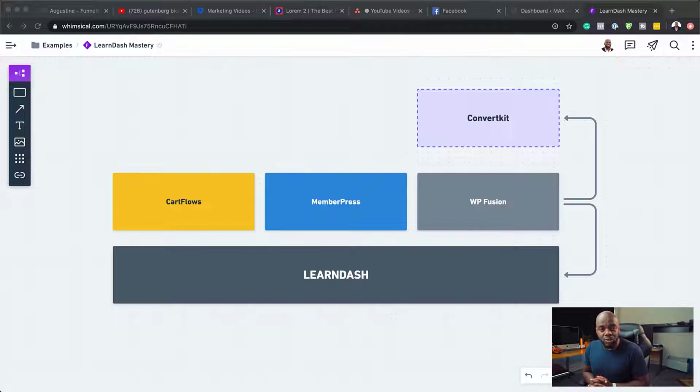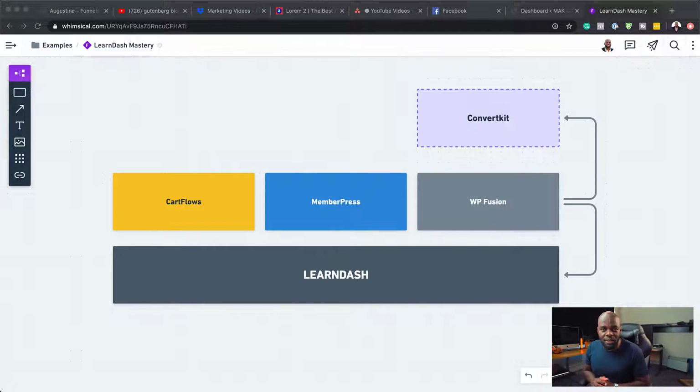Moving on, there's also another plugin that I recommend. It's also in the £300 or $300 range per year, and it's WP Fusion. WP Fusion is very powerful because it acts as, I'll say, a go-between between LearnDash and your email autoresponder. You may be asking, why do you need an email autoresponder? The reason is that you want a way of contacting all your students on your website, and having them on a mailing list is the best way to do this. This could be ConvertKit, MailChimp, or MailPoet. I'm just using ConvertKit here as an example.